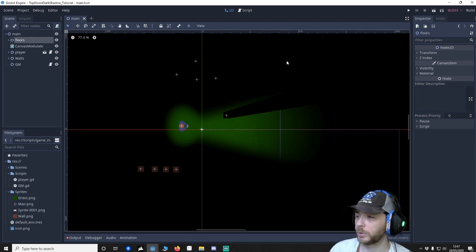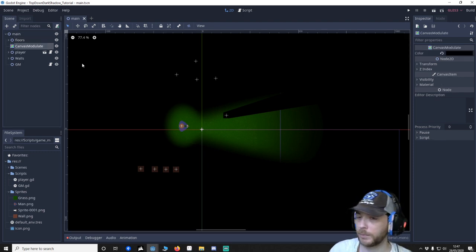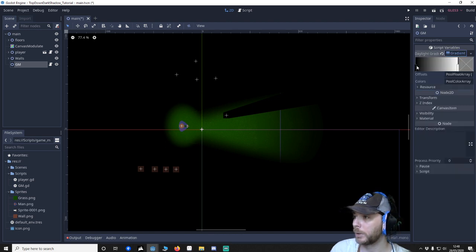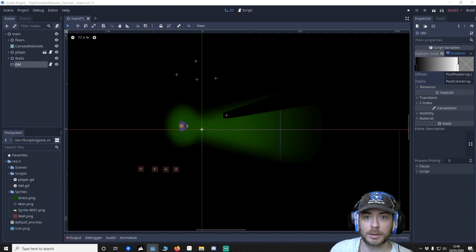Now at the moment this won't do anything because we haven't got a gradient. In fact, I think what would happen is we'd get an error. I won't test that. I'll just put the gradient in here. So what you need to do is click on your game management, your daylight gradient, new gradient, and then put one in. I'm going to go to my reference project and use theirs.